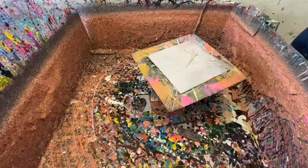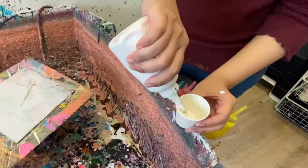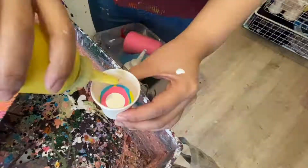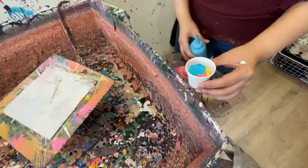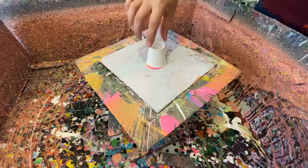So next, I'm gonna show you the dirty pour. I'm gonna turn this upside down. Like that. Let it flow and lift up. There you go.